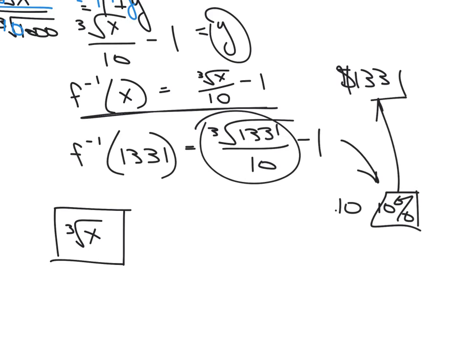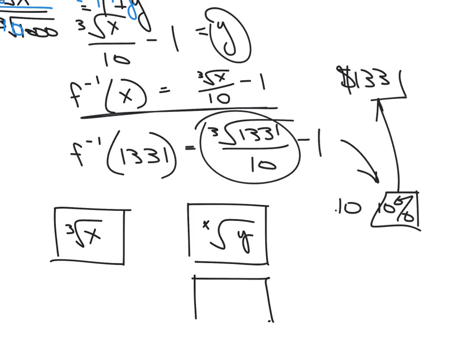Some of you, gosh, I'm not sure. I don't have a calculator in front of me, but you will either have an x cubed root of y, or it could be a y of x. What you'll do is put the number in. It probably looks like that. So you'll take your 1331, put it in first, hit this key, and then put a 3 in there for the cubed root, and that will give you the answer. You'll just have to play around with your calculator and see what it does. So give it a shot on that one.